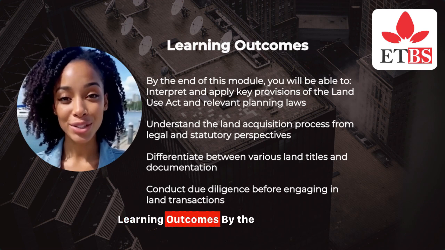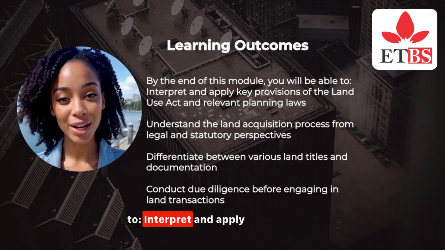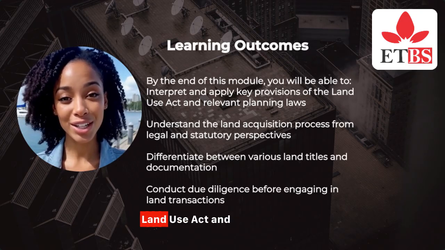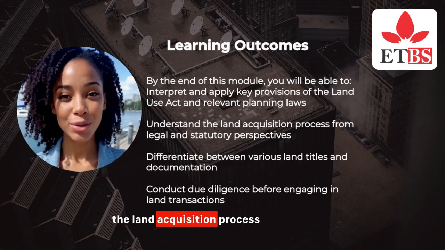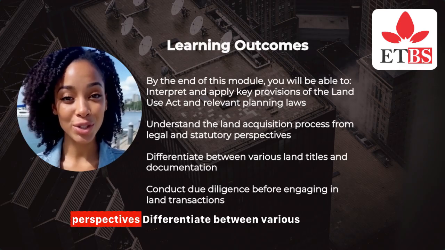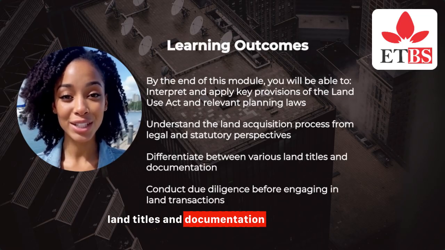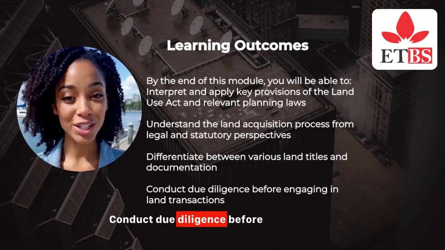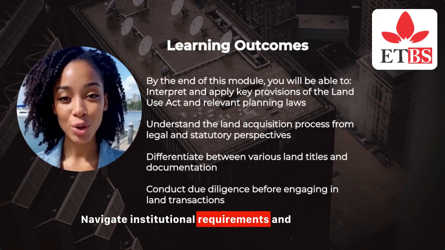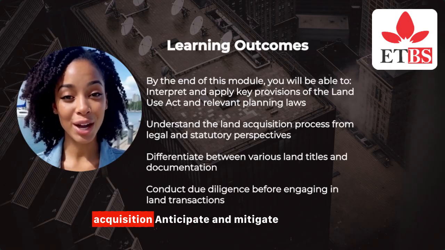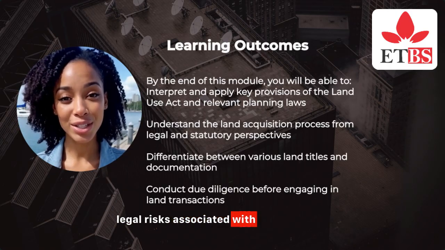Learning outcomes. By the end of this module, you will be able to interpret and apply key provisions of the Land Use Act and relevant planning laws, understand the land acquisition process from legal and statutory perspectives, differentiate between various land titles and documentation, conduct due diligence before engaging in land transactions, navigate institutional requirements and legal channels for secure acquisition, anticipate and mitigate legal risks associated with land ownership.